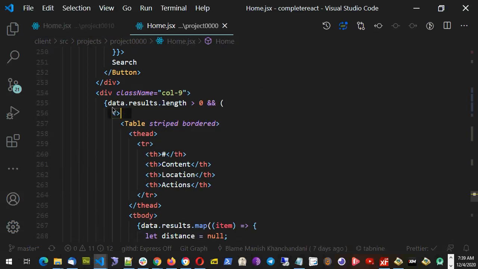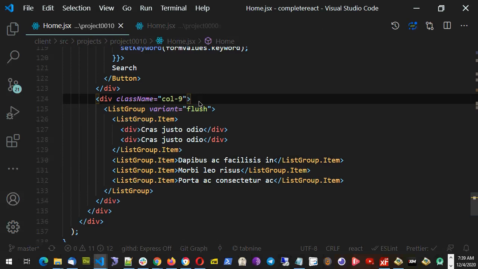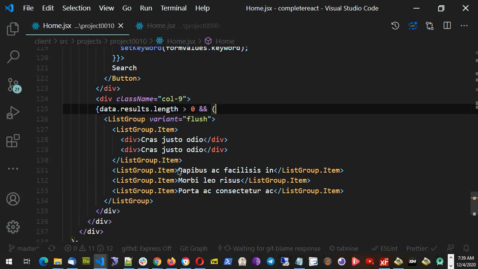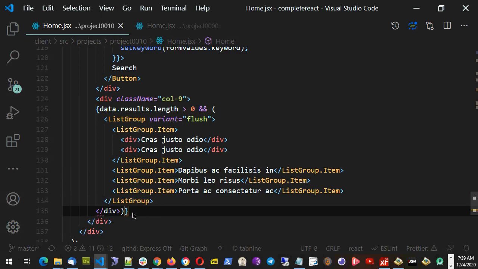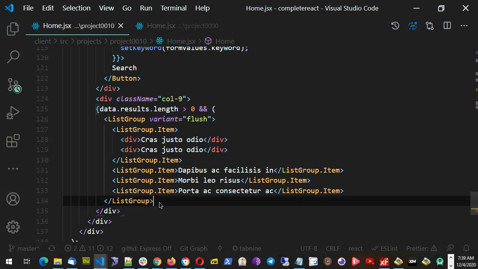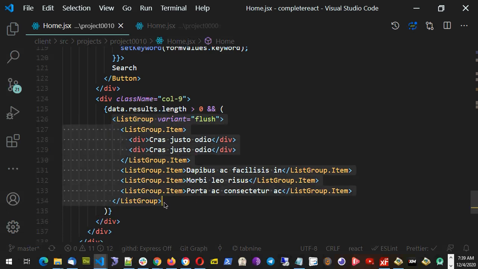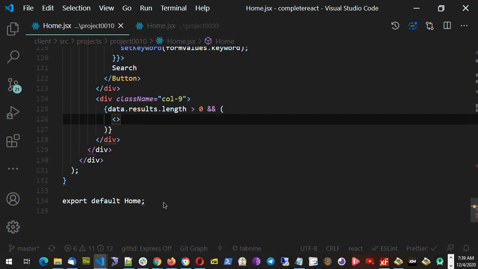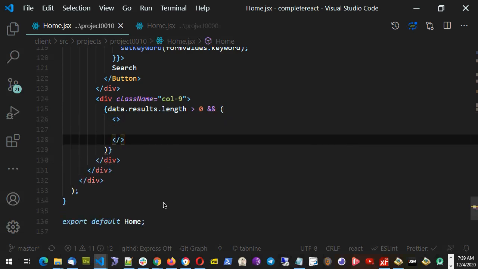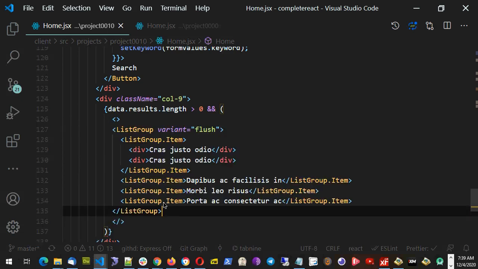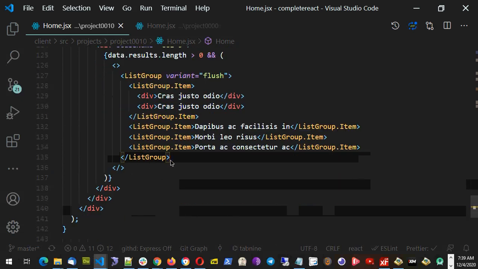Now we will go with the dynamic thing, which I create like this. If I have results dot length is greater than 0, so if some records are coming, then only I will show this one. Otherwise, I will not show. And I'll put this list group in a fragment. Fragment has to be created like this. Okay, so that I can put pagination also inside this one.